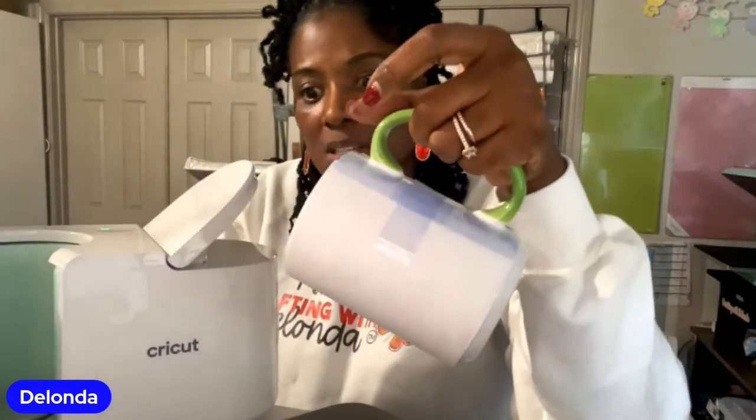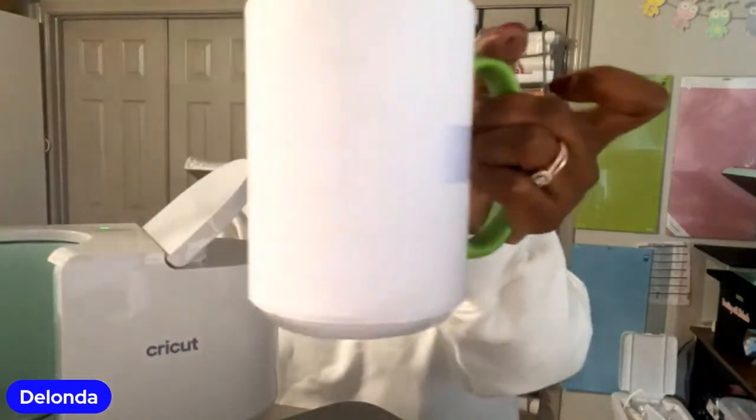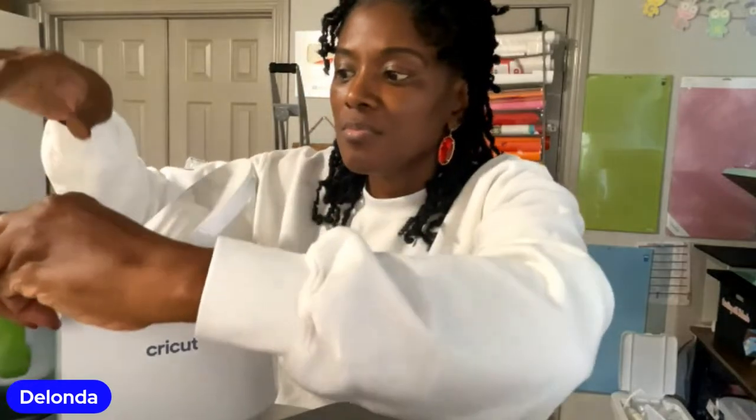It doesn't make a difference if you don't wrap the butcher paper. I would say, yes, it does make a difference, because did you see all of that ink that was on the butcher paper? So I have it wrapped around. I'm gonna see if this one does better or if I did better. Let me move it over a little bit more. Yeah.